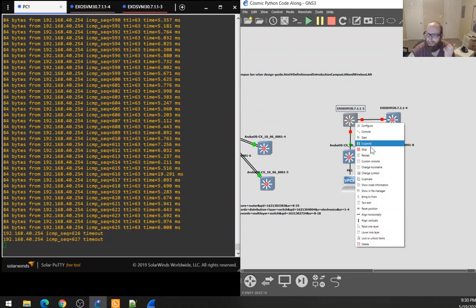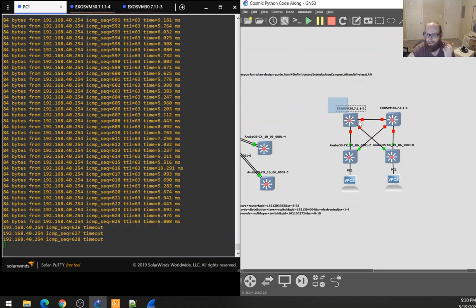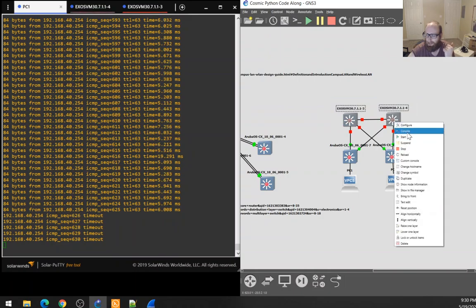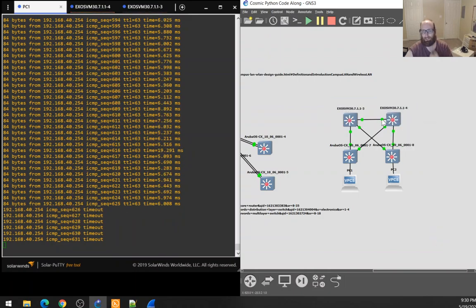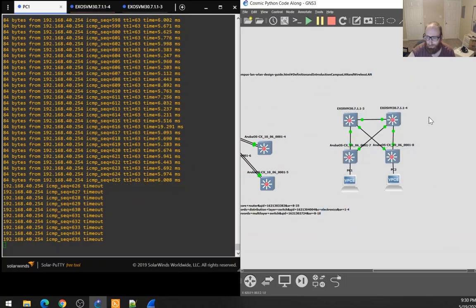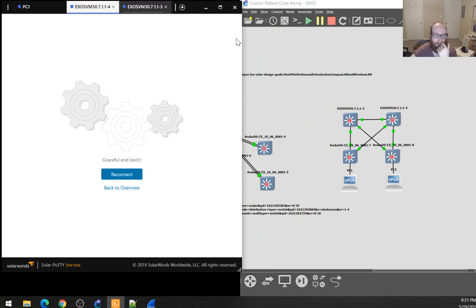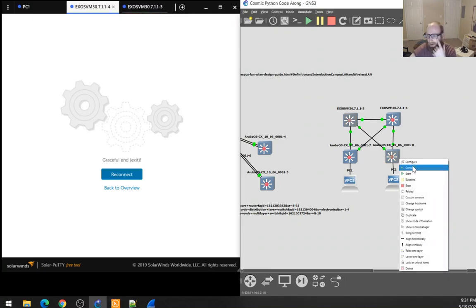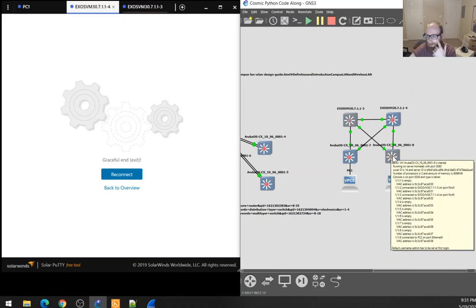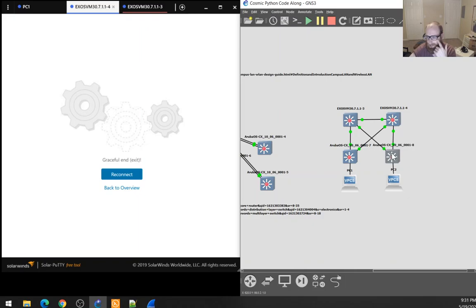Oh my god, I hate how GNS works like that. In GNS, if you select something, it automatically leaves it selected, or it selects things really weird. So I accidentally had both selected. If I select this and then I right click here, now I've got both selected. But if I select this and then I left click here, now it unselects that and selects that.